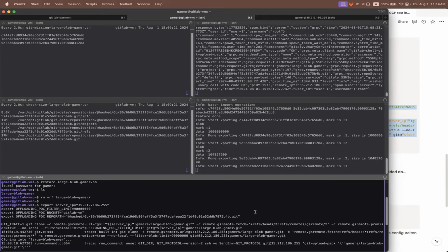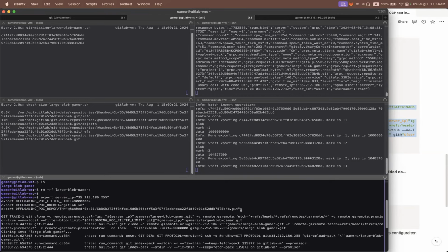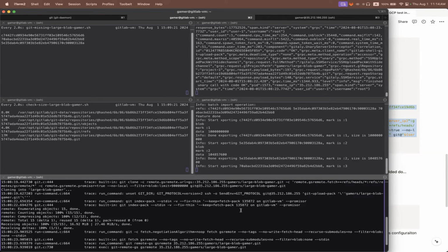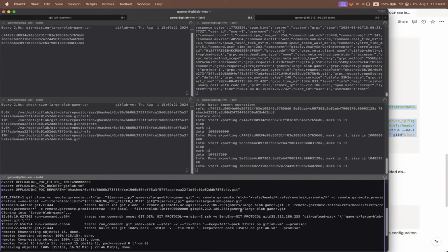No, that's excellent. I understand this is a demo and we're just doing a proof of concept. This is excellent just to show the capabilities and show that this technology is, obviously with the proof of concept, we proved it's doable, which is excellent. So this is really fantastic. And I can really see this not only as a cost saving measure for server administrators or self-included on .com, but other self-managed instances who have very, very large numbers and some older repositories that they may want to archive, but have them still exist.